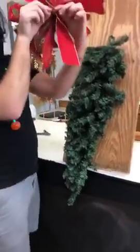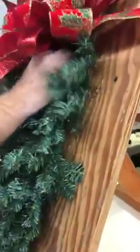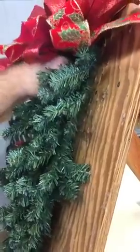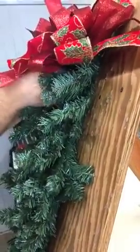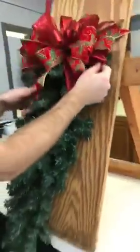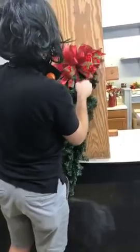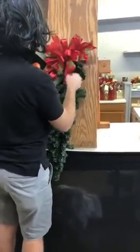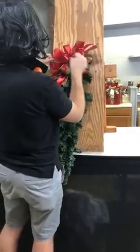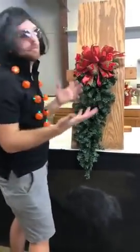So I'm going to take the wire that I tied this off with, and I'm going to put it here on the teardrop. I'm just going to twist that wire around the existing greenery. So no glue needed for this step. And then once you have it on there, of course, you want to go back and fluff it out and make it look as beautiful as you can. Okay, not anything is permanent. So once you place it on here, you're going to have to go back and maneuver things to really get them to lay and to shape like you want them to.